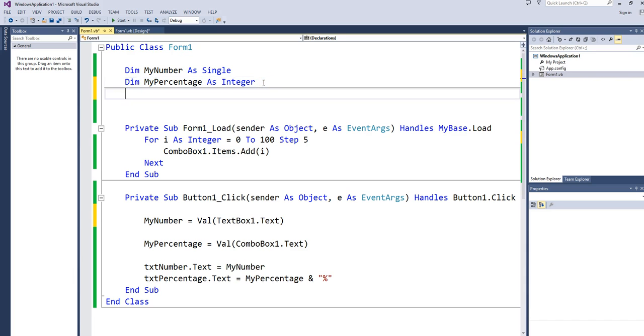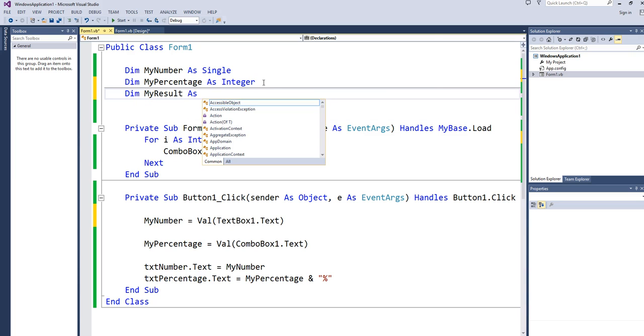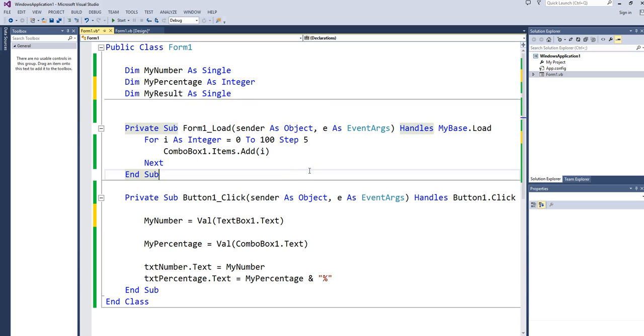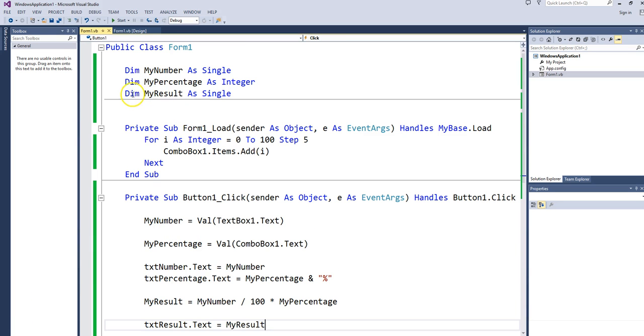So I'm going to have one here, dim my result as single, because I might want some decimal places. Okay, so we've added a third variable, my result, as a single to handle decimal points.